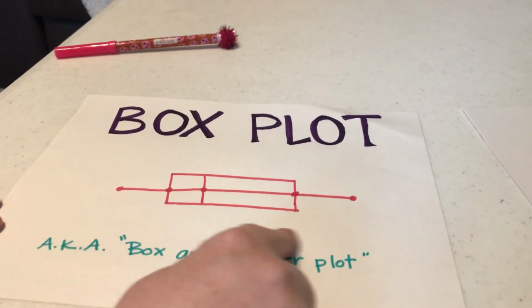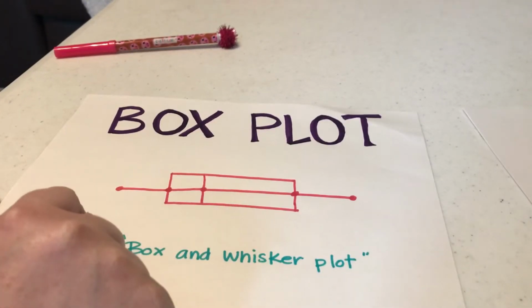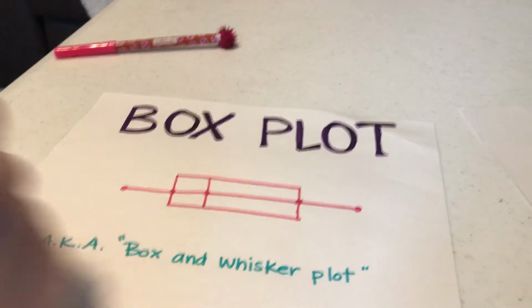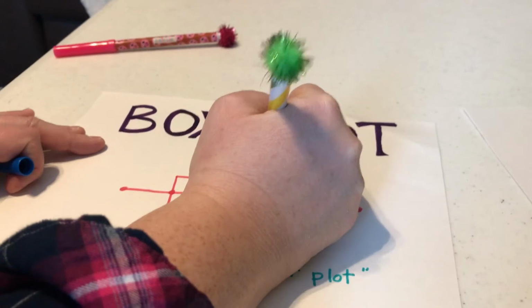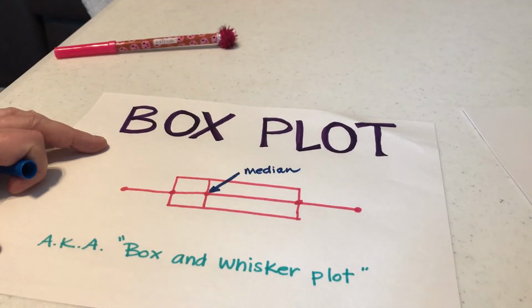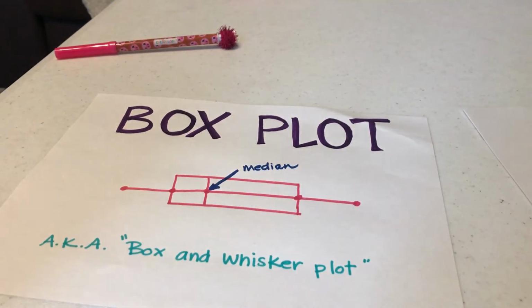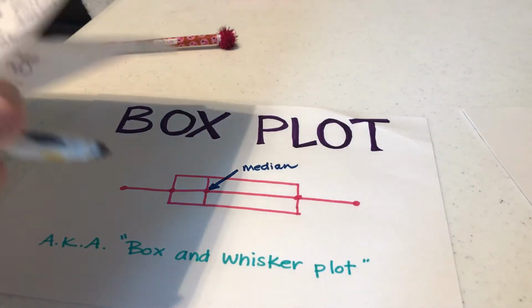Of course, there'll be a scale down here with numbers, but you're noticing that there are going to be different parts of our box plot, okay? This number in here is actually going to be a median, okay? And so that's where we're going to start with our box plot. And let's go ahead and pull up a question to see what we could do with it.